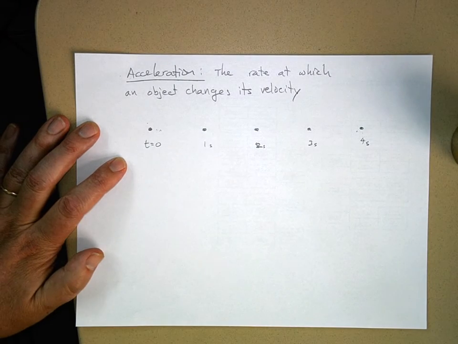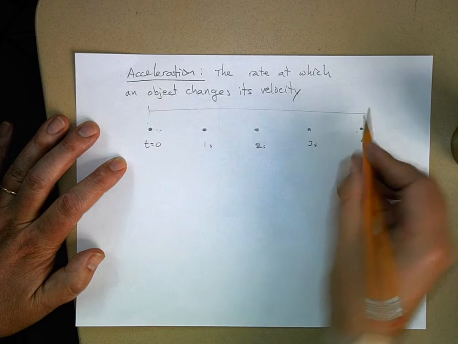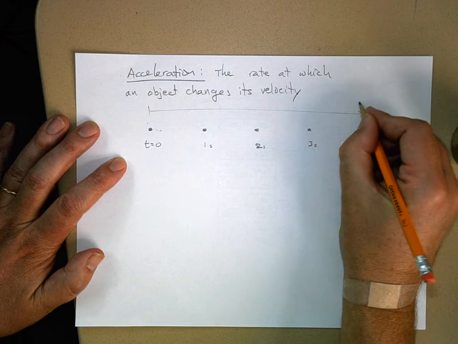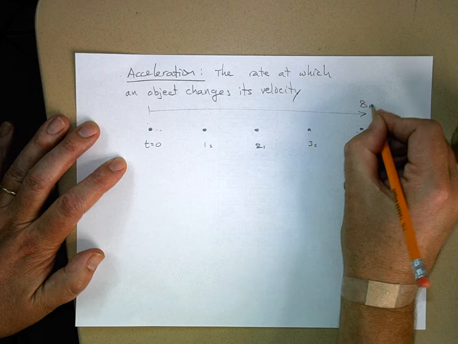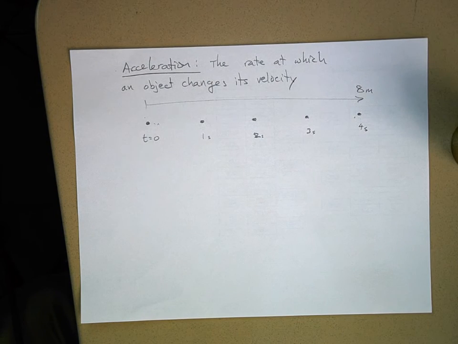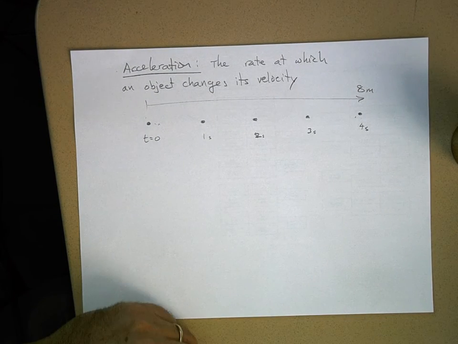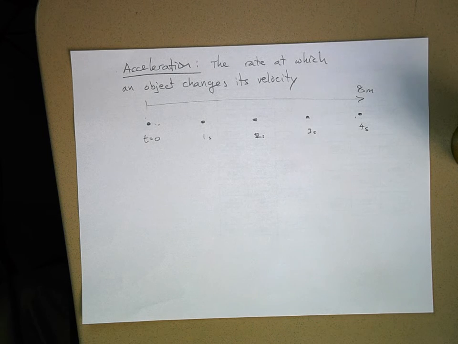And let's say that they went 8 meters. You know how far 8 meters is? Well, it's about from group 1 over to group 4. About 2/3 the length of this room is about 8 meters, a little over 8 yards. Not very far. Now, so how fast is this person walking?